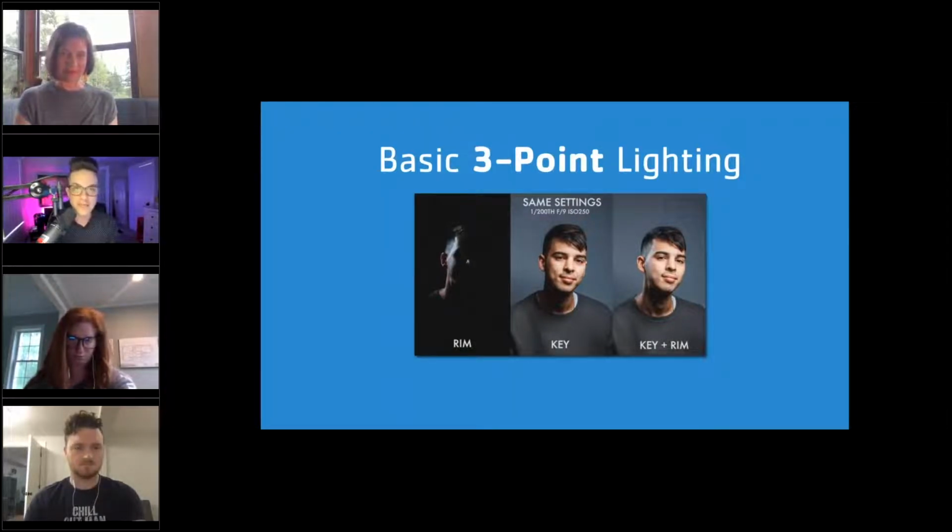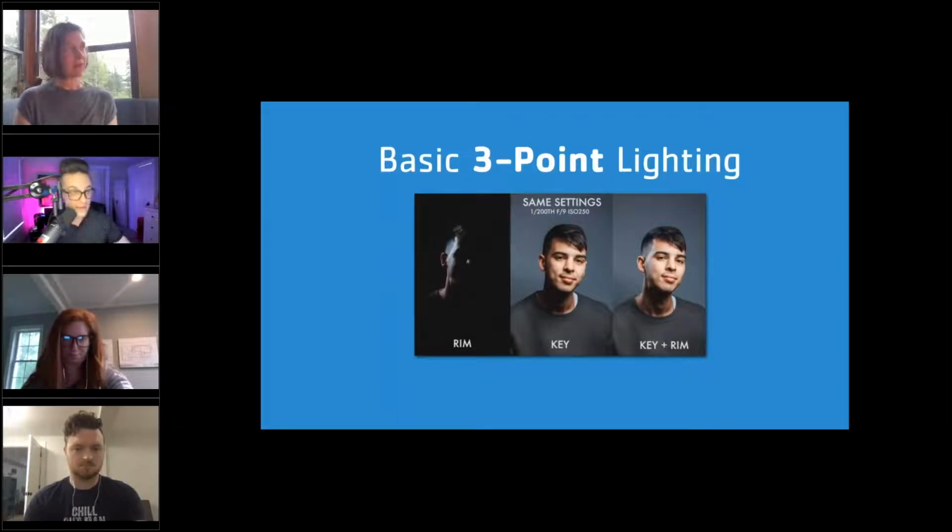But the main idea, this is going to come as a huge surprise to you, but 3-point lighting has 3 main components. You have your key light, you have your backlight, also known as a rim or a hair light, and then you have your fill. The key light is that main light, which is represented by this photo in the center. And if nothing else, you need your key light to light the subject. It's your most powerful, bright light.